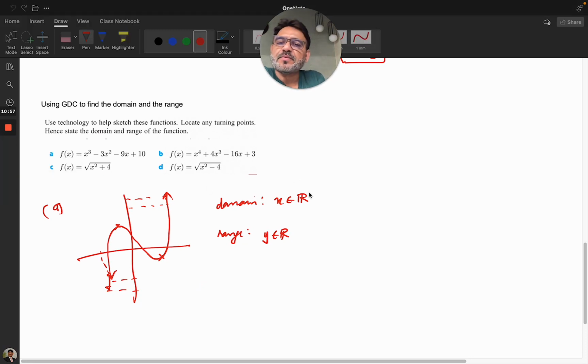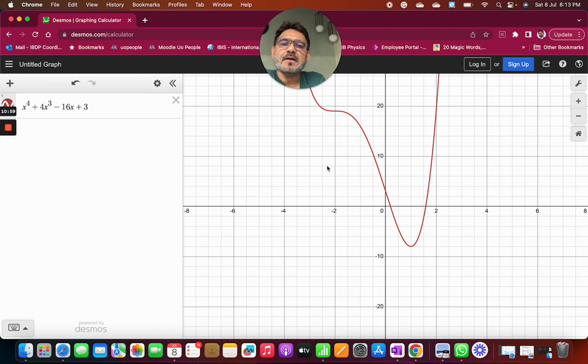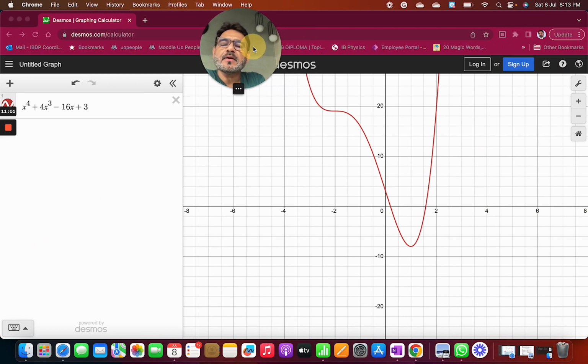Okay, so I've graphed this over here on Desmos. Now again you see, your x value can be anything. Your input can be anything in this case. You can put any value of x. It won't matter. But your y value, this is the minimum. Y is not going below -8. Here this is also there, but the graph is going below this, so you don't have to worry about this. So this is your minimum. Y is -8 and it goes to infinity. Your domain is the set of real numbers.